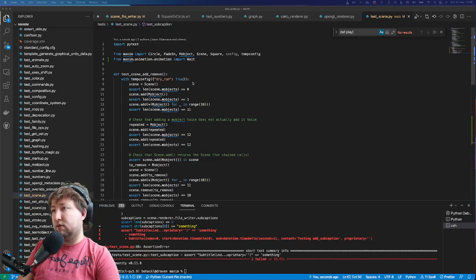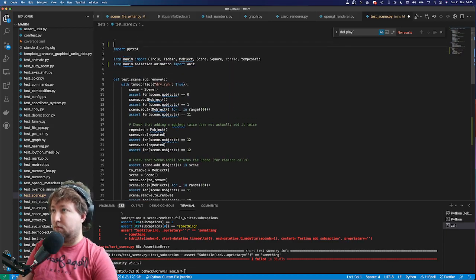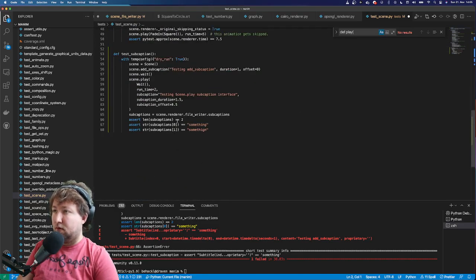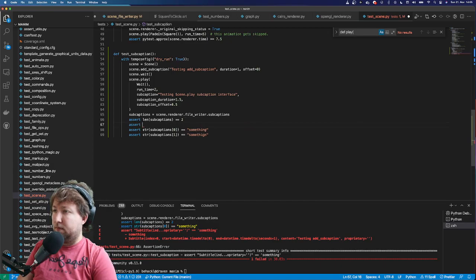Can probably also just import datetime. Then here I can say, maybe don't do string comparisons. Subcaptions of 1 of 0.